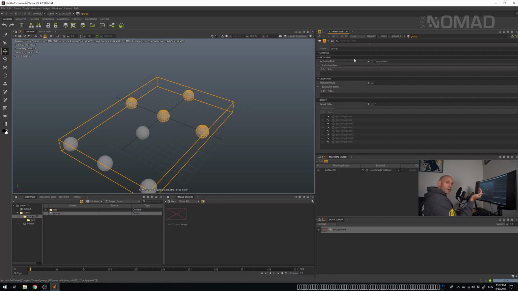You may end up with another polysphere somewhere else in your scene, and it's going to look for that as well. It's going to add anything with a name that fits any part of that. So as long as the word that you're searching for is anywhere in your scene, it will add it to that group, which can be super dangerous. So I wouldn't recommend doing this. The same kind of applies if you were thinking of just going Geo and you were going to do it.